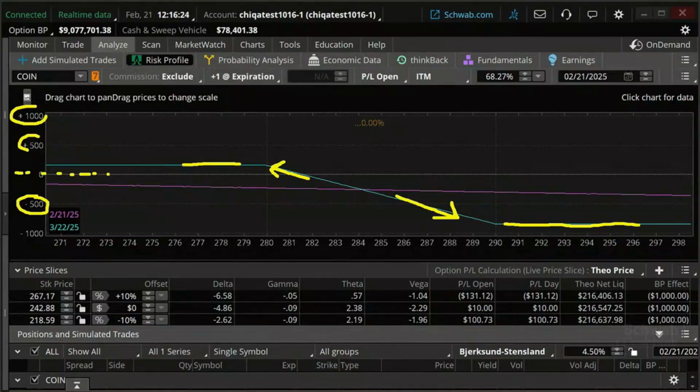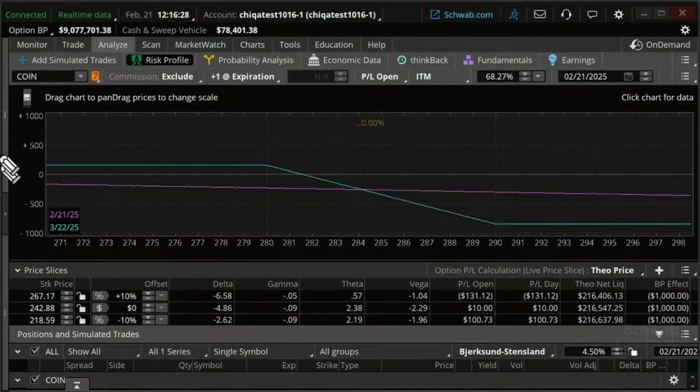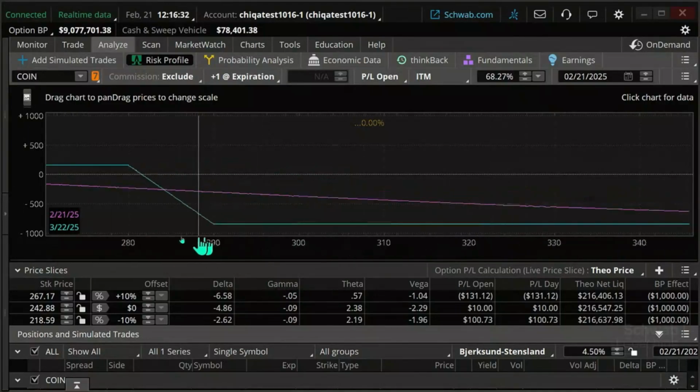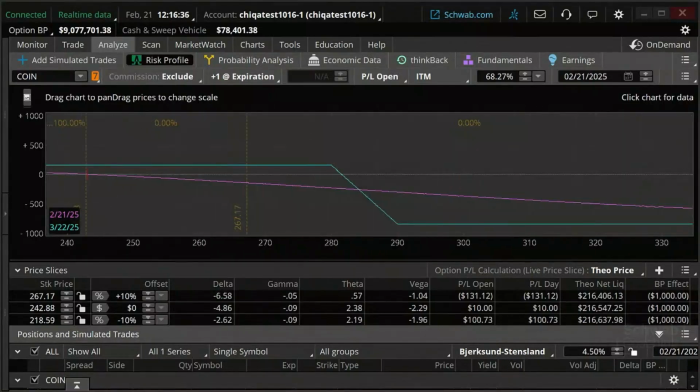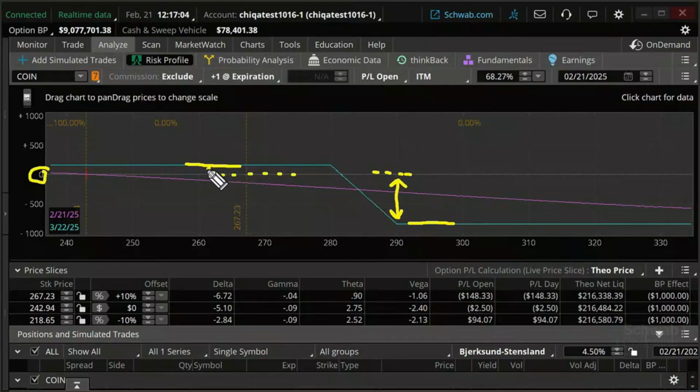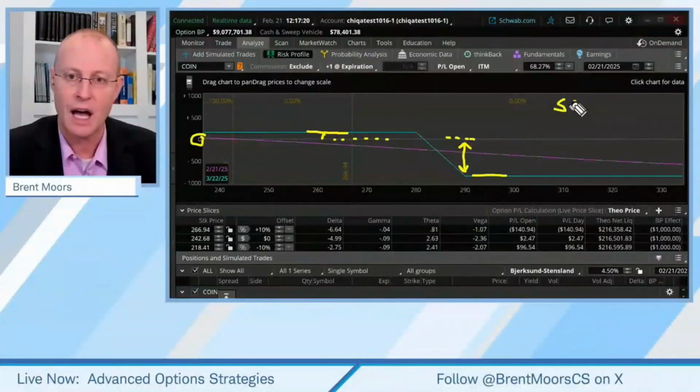Now, here's another thing I want you to see. Look at the difference between where the current price is, I'm going to just tweak this just a little bit more, maybe to make this a little bit easier to spot. Here we go. Okay. Look at the distance between the break-even price. I'll put a little dash line where that break-even price is, because remember, that's right here where break-even is. And our max gain, which is right there, and our break-even price, and our max loss. Which has the bigger gap? Well, the loss has a bigger gap, doesn't it? That is a bigger gap than, I can't even draw it in here, than that there. So we have the potential to risk more on this trade than we potentially gain on this trade. That is pretty standard with the short call vertical that is done out of the money.